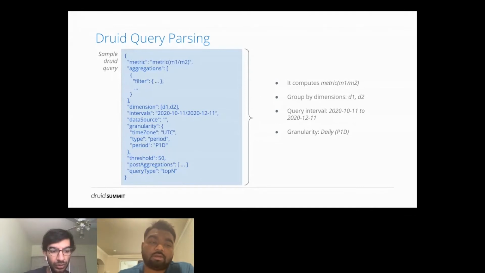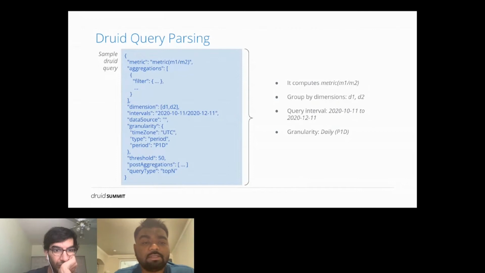So once this query is input in the job by the user, Sherlock uses this as a template every time it runs the job, and it modifies the query interval time during the job runtime, depending on what's the current time and what is the historical data at that point of time. Also, the granularity depends on the frequency of the job. Let's say if you are running a daily job, then the granularity would naturally be daily, and in the case of hourly jobs, it's hourly. So Sherlock fetches all this information from the query to later use it downstream.